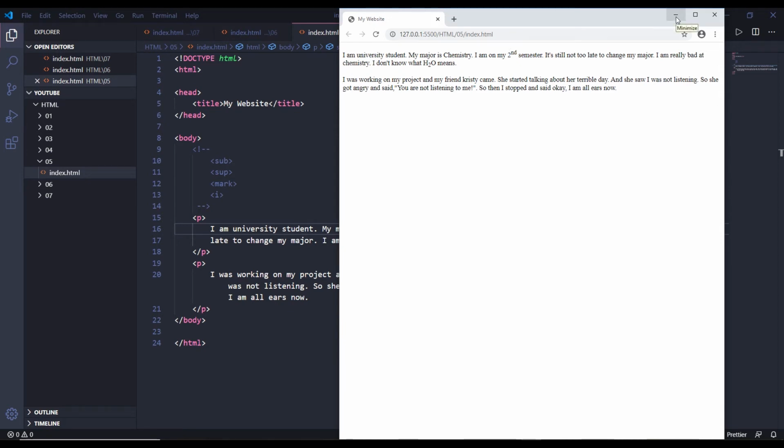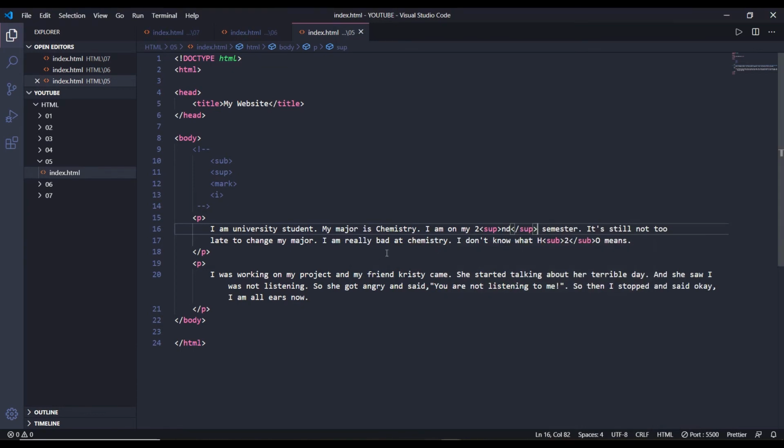Now we're going to use the mark tag. Mark tags are used to mark your content. For example, when we read normal textbooks, we use color pens to mark something, right? The same way, if you want to mark something in your content on your website, you use the mark tag. Now it's up to you what you want to mark. Here I'm going to mark the word chemistry.